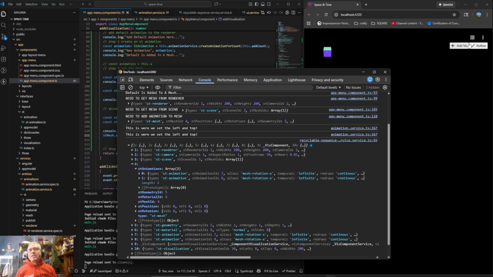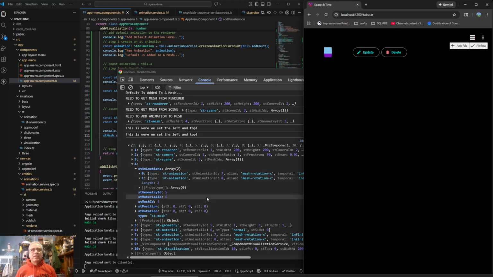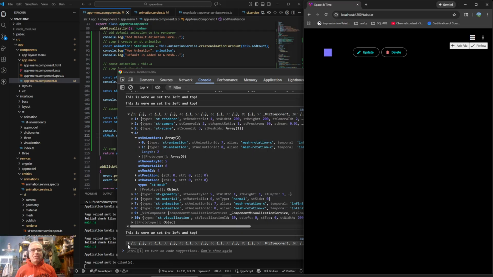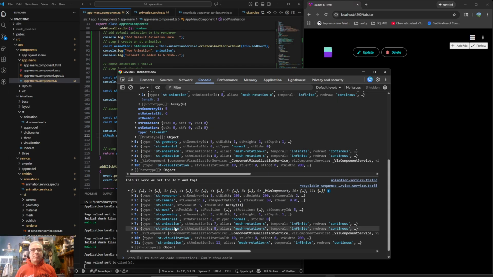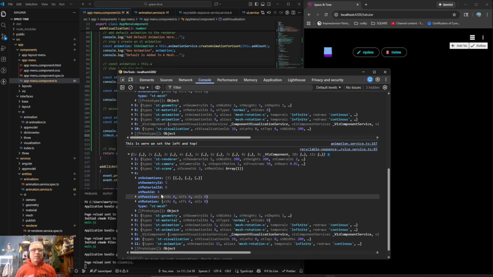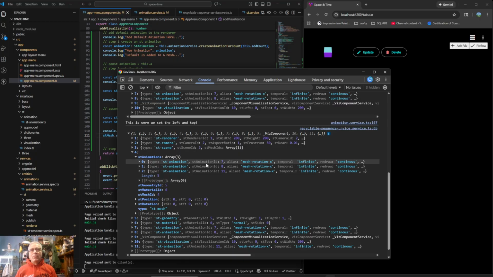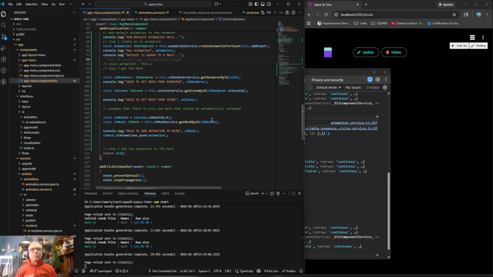And so the problem is now when we look down here, there'll be three of them in there. 1, 2, 3. If we look in our mesh, we have 3, and we don't want that. We only want to have the original one. So basically, this is step 1. That's what we did right here. So this one is done.